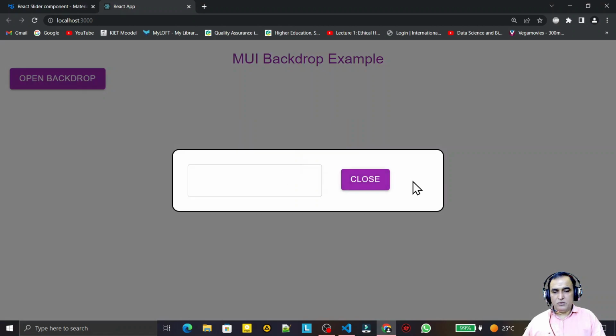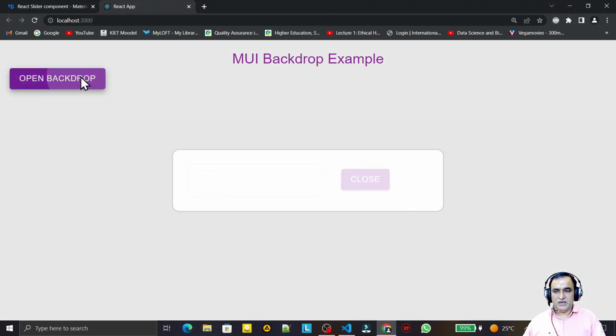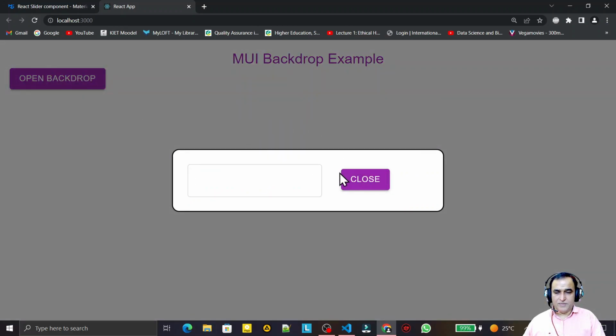So it depends on me what kind of output I want from this, and what information I want to display in the backdrop. So I try to give you information that in backdrop I have some information to take from the user. Then if the user has given the information, then we can say close. Otherwise we can display some information like a message type, or we can take input also, login input from the user, and otherwise everything will be locked.